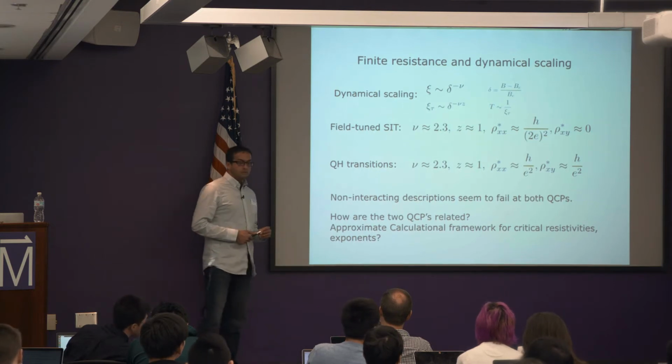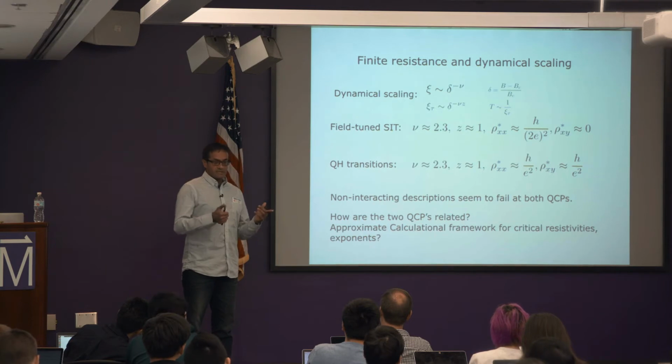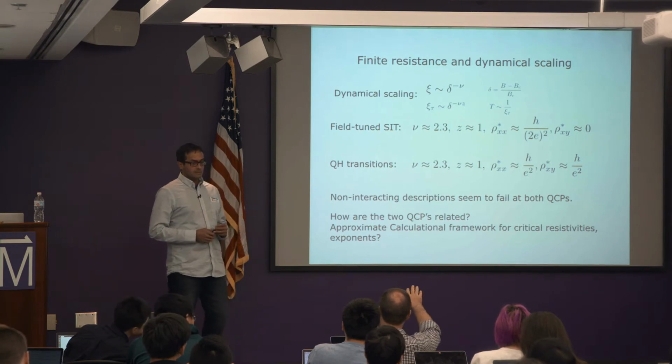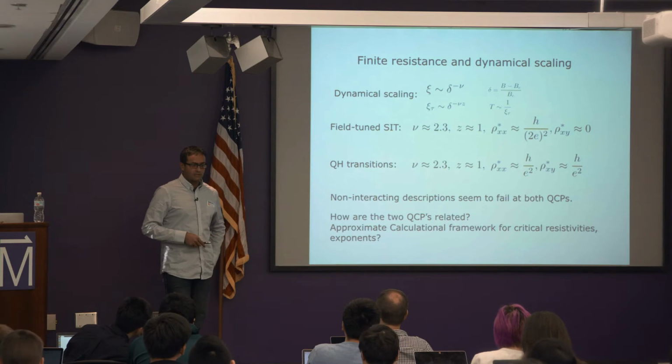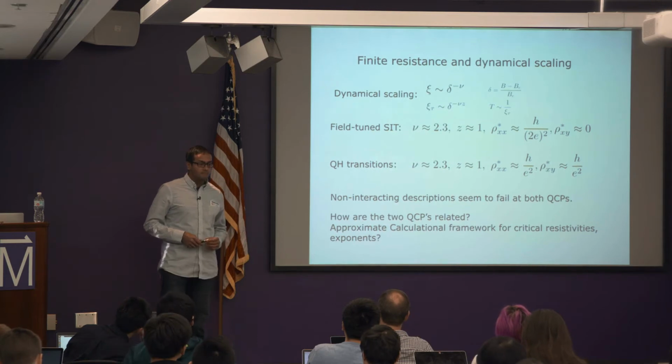Okay? What about fractional? There's been some work on fractional. Actually, even here, microwave absorption has been done in the fractional quantum Hall effect as well. And does it also fit into this paradigm? The resistivities, the critical resistivities are different, but to the extent that they've been studied, the critical exponents seem to be the same.